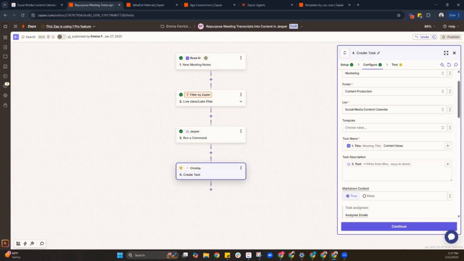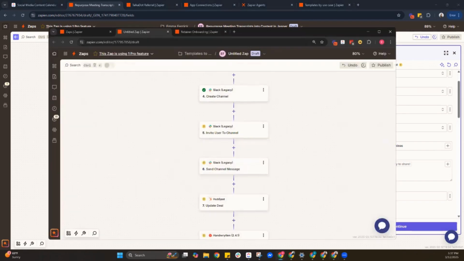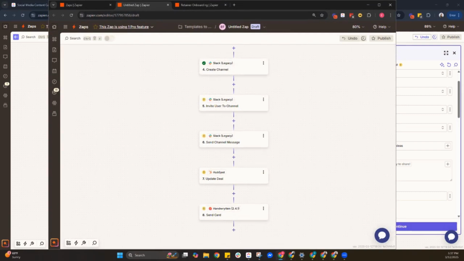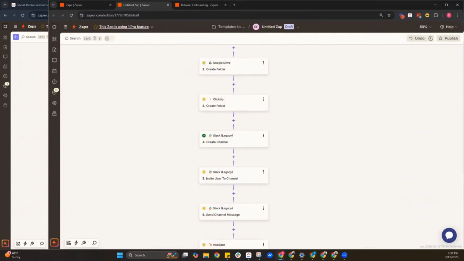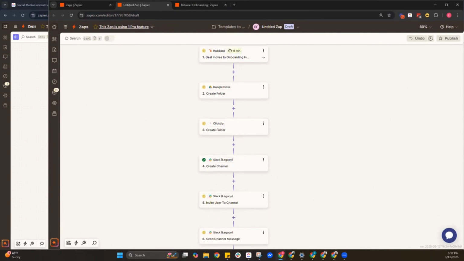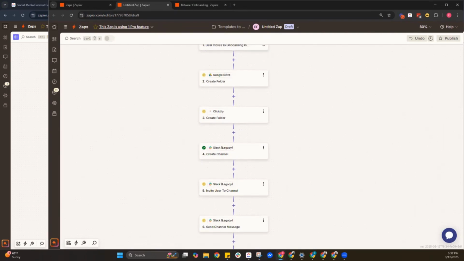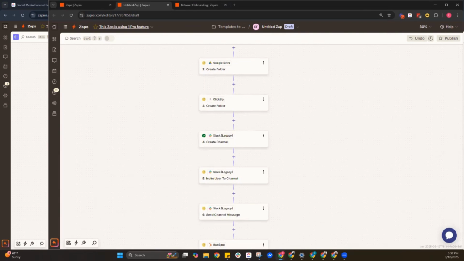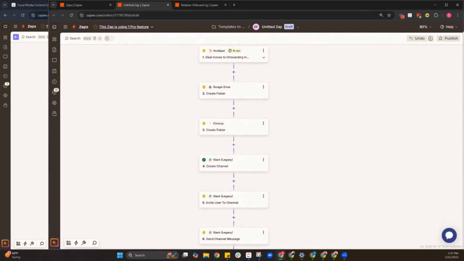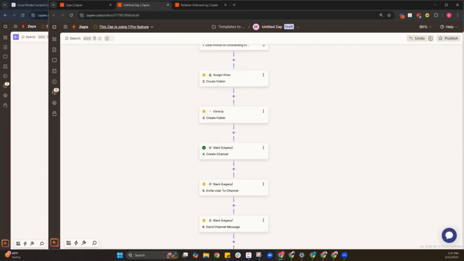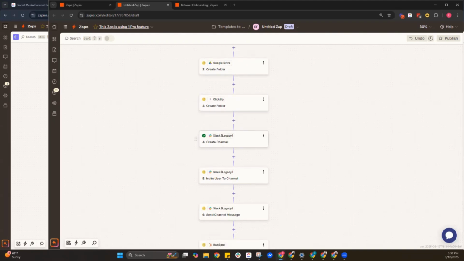Here, let me pull this one up. This is a template one on my other account, because I have a lot of templates on that account since I've been using it for so long. This is an example of a very long multi-step. I wish I had a paths one to show everybody, but the paths I usually build are on client accounts and I can't show that. So you can have a deal in HubSpot or any CRM move to the onboarding stage. Then you create a folder, which you could do in Drive or in Microsoft OneDrive or a shared drive, depending on how you're setting that up. Create a folder template from your project management tool, create the channel.